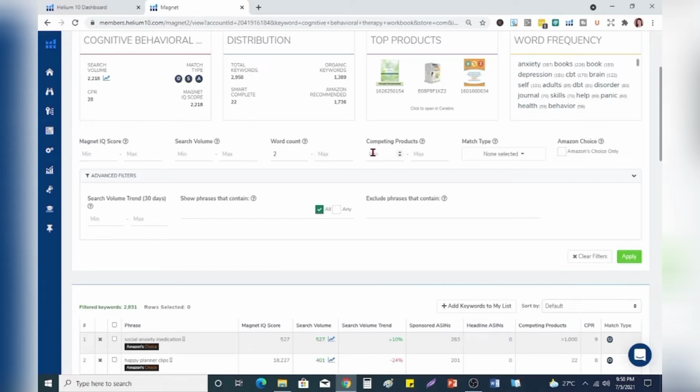The fourth filter allows you to manipulate your research to uncover the highest selling products. The final 2 filters on the initial results page can limit the types of matches or search only for Amazon's Choice tagged products. I'm not going to touch these 2 filters for now.